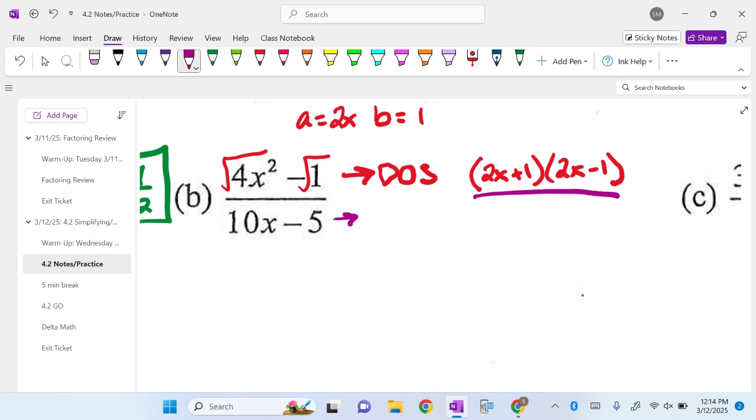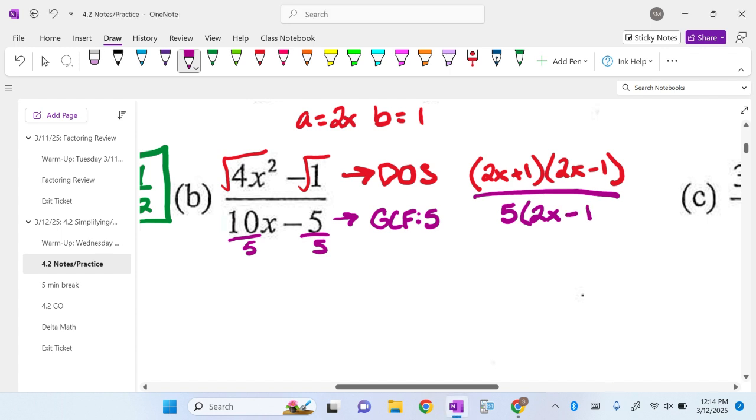So that binomial has a what? What do you always look for first when you factor? A GCF, or a greatest common factor. There is a GCF, and what is that GCF? 5. So I have 5 on the outside. Divide both terms by 5. 10 divided by 5 is 2. And then there's still an x there, so 2x. 5 divided by 5 is 1, and since it's negative, it remains negative 1.